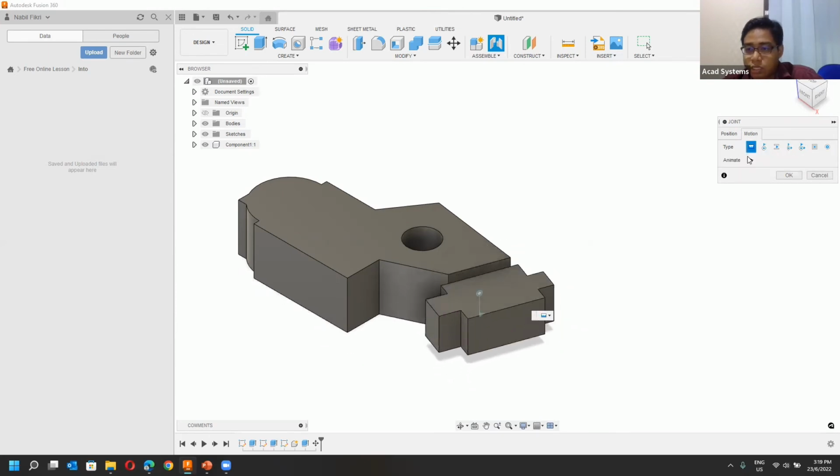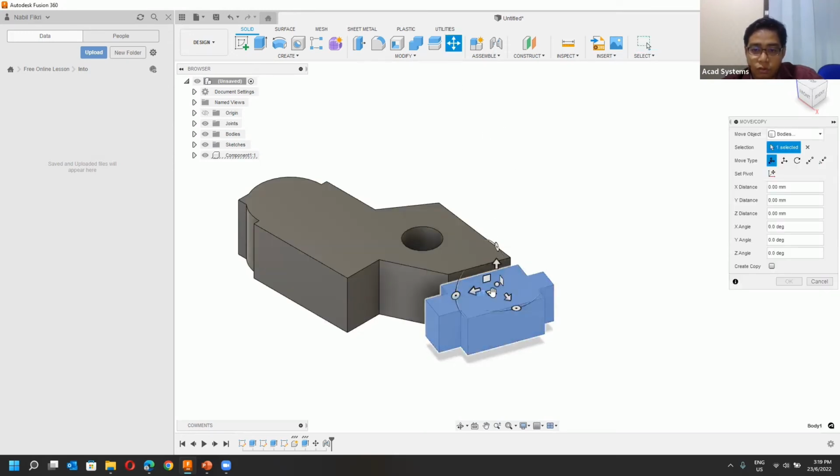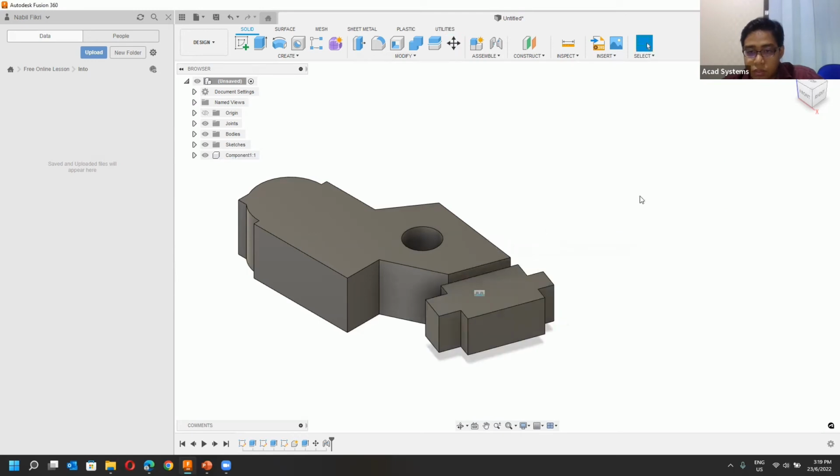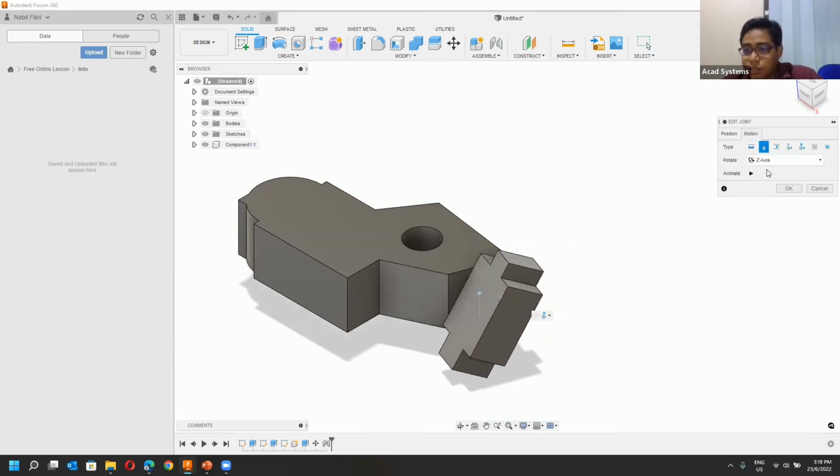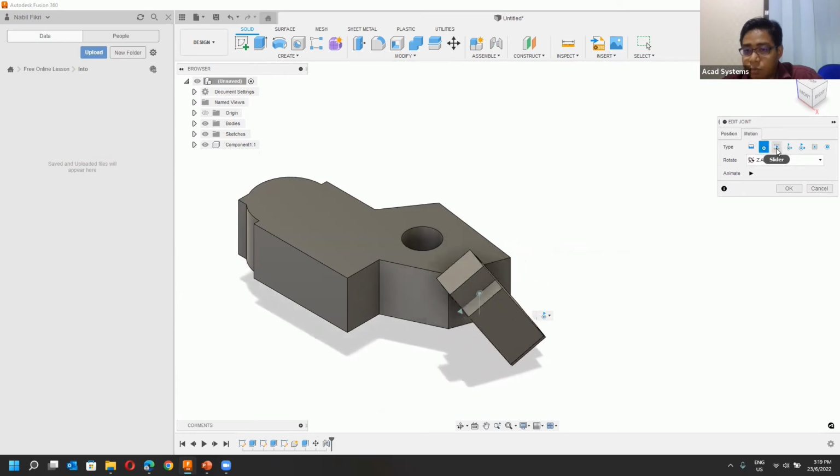So if I choose rigid and press OK, and then I try to move, you can see it is actually right over here. If I click and try to move, I cannot move this one. Now let's say I edit the join back, and instead of rigid, I select revolute or maybe slider.